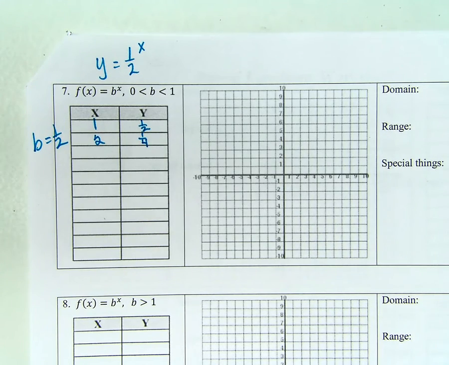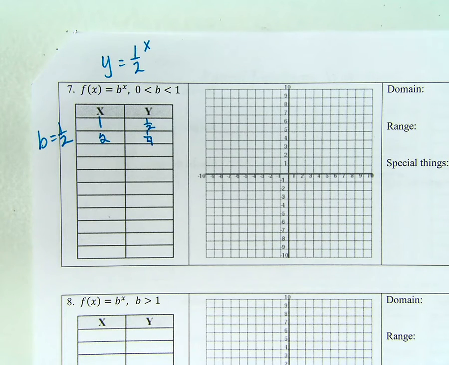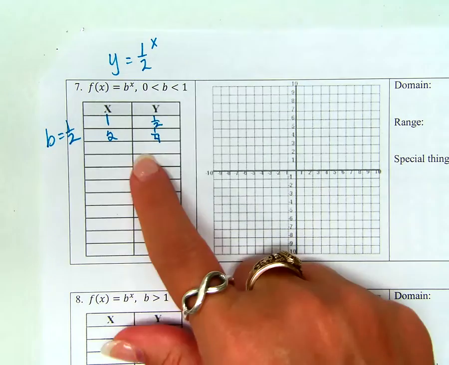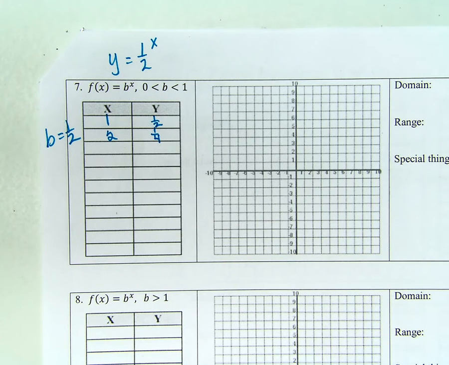Now, I have to be upfront and honest with you guys, because I told you in the beginning, I want you to do that to me, so I want to do that to you. Some of the stuff on this one, you're just going to have to trust me. We don't get to exponents till second semester. And some of this you may or may not remember from Algebra 1. I know you were taught it in Algebra 1. This is one of the more difficult concepts in Algebra 1. So you may just have to trust me on this one, and then when we get to the exponent section, we can really talk in more depth. Is that fair? Okay.